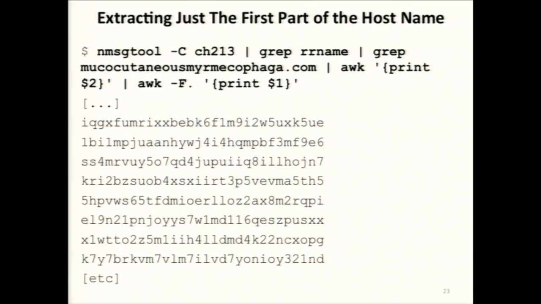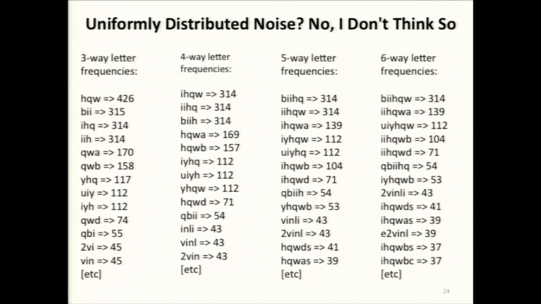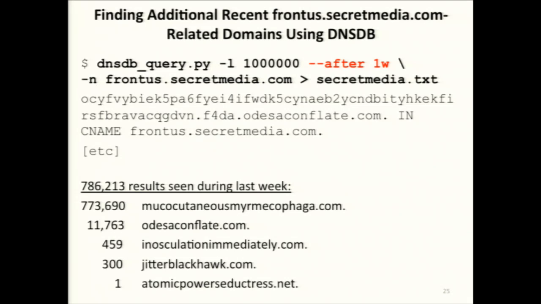So yes, it's just random crud. We looked around to see if there was any pattern to it, and there was a little bit of a pattern, but not enough that you could hook onto it with some algorithmic plugin. You really have to know what CNAME it points to if you're going to discover that this is something an ad blocker should grab. But since we have a database that goes back 6 years, we looked and said, all right, can we find all of the other things that have appeared in the last week that were CNAMEs to that same place? And we found 700,000 of them that shared this particular unpronounceable second-level name. But then we found a whole bunch of other interesting stuff. AtomicPowerSeductress.net. I want to go there.